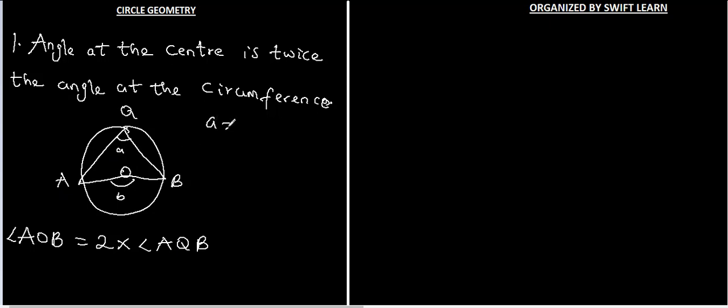Let's say A is equal to 40 degrees. That means angle AOB, which is also B, that's this B I mean here, is equal to 2 times 40 degrees. So I can see my B, which is this here, is equal to what? 80 degrees. So take note of that. That angle at the center is 2 times. That means it's always more than the angle at the circumference. That's the first law.